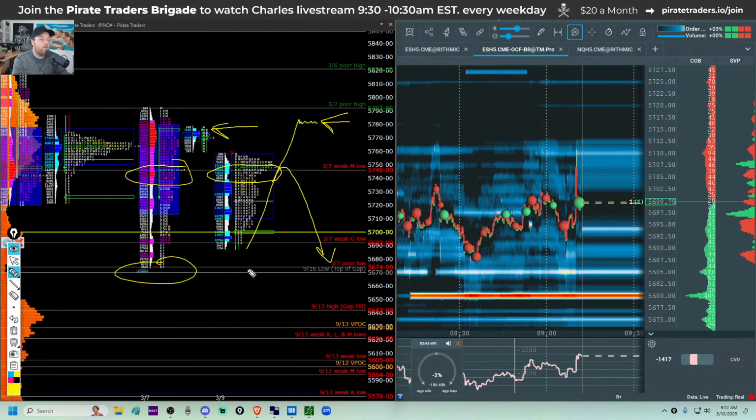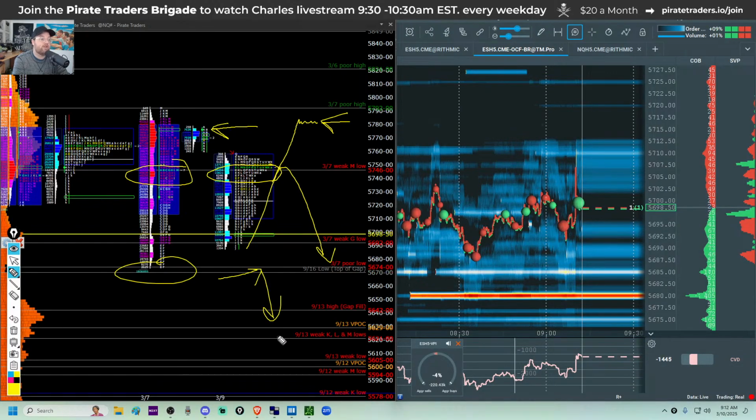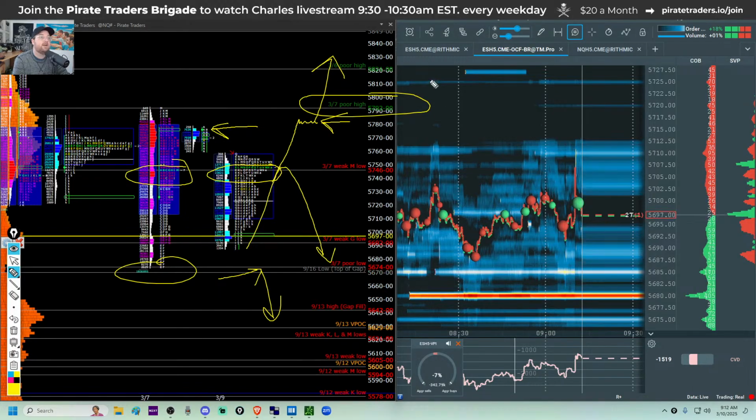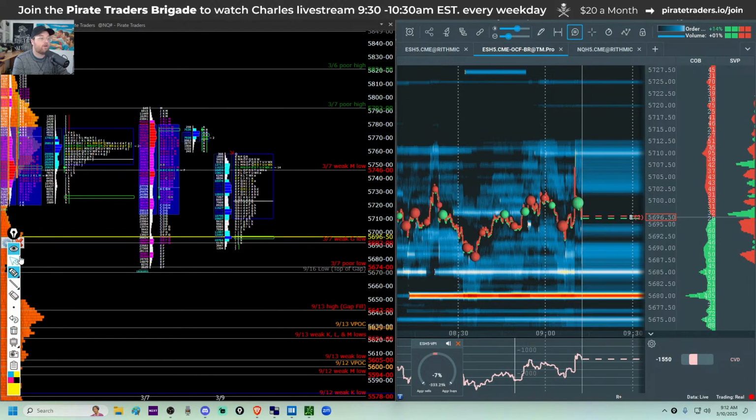New buying up there would get me nice and bullish. So in the same way, I need to see new selling below Friday's low to really get bearish for this old gap fill and for continuation to the downside. I need to see new buying above 57.80 to really get bullish that we're going to make a move to the upside. And again, if that is the case, the first target to the upside is 57.92 and the next one is 58.20. Okay. So that's the scenario for up and down.